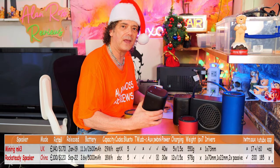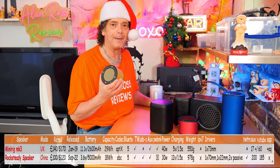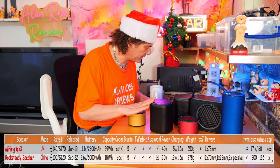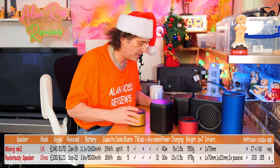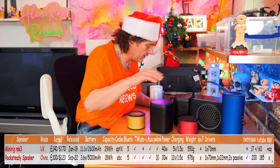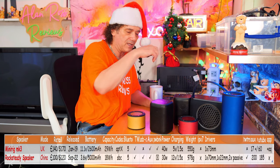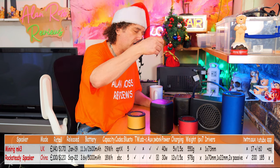We talked about their high-end credentials that they claim, but it's Minirig who do have aptX on board. We've got SBC. They're both Bluetooth 5. They're both stereo band, because obviously it's all about having a full 2.1 system, because they both have the separate subwoofer, except you'd have to hook up the Minirig subwoofer via auxiliary.